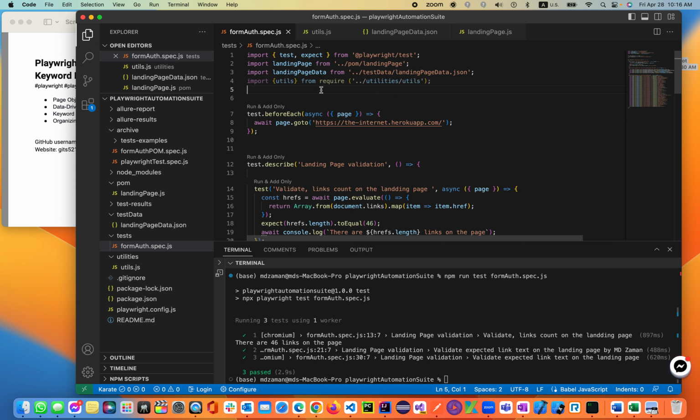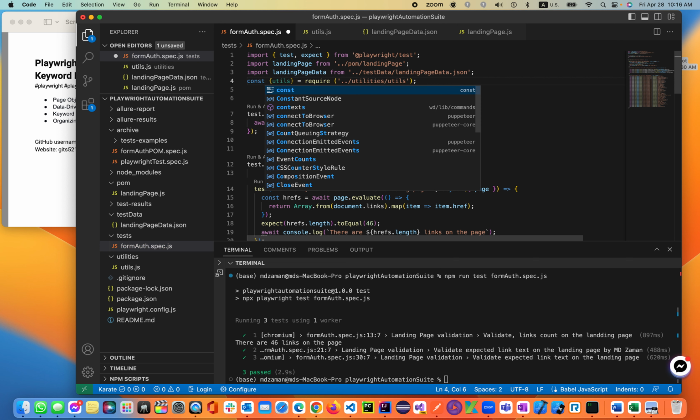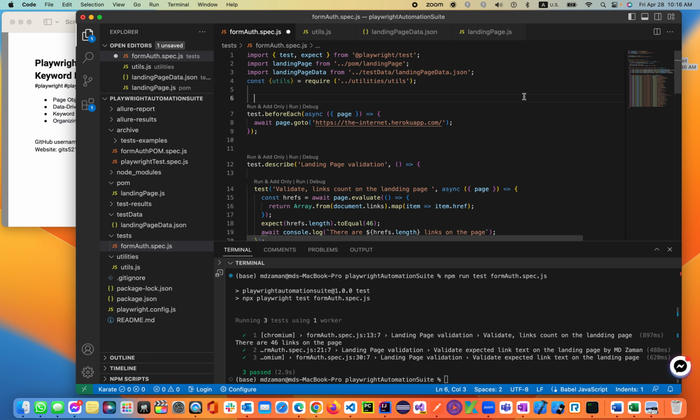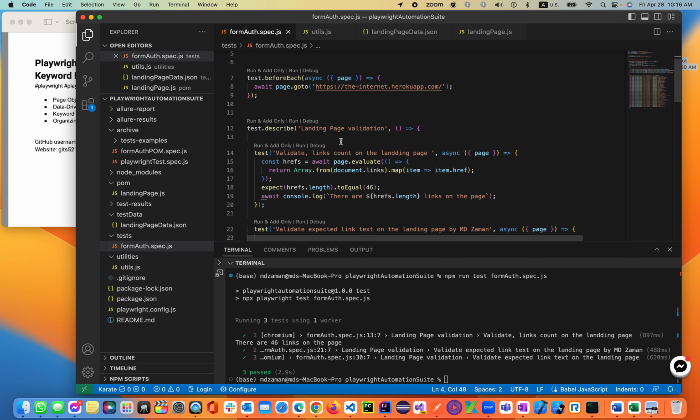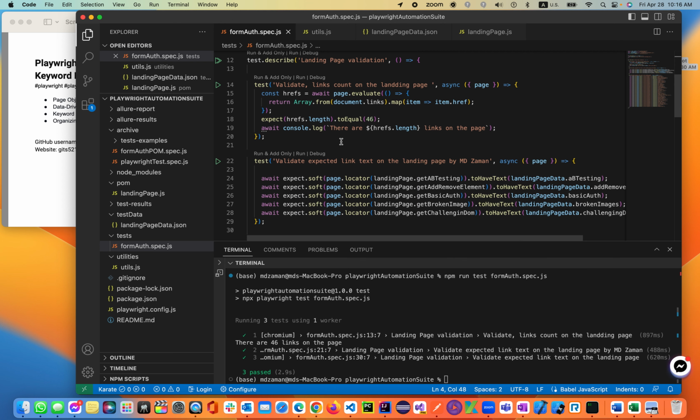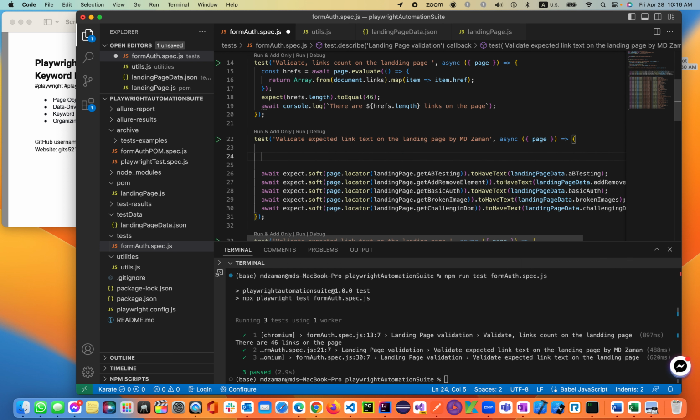If I use the from, we don't have to use the require. But this is basically not importing with from. We'll be using a constant of it, right? So if we're using a constant as utils and require, and we're using the path of it, then we can create an instance of the utils file because that is a constant.